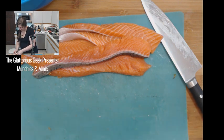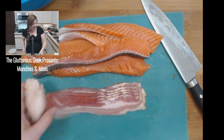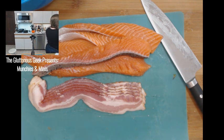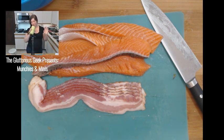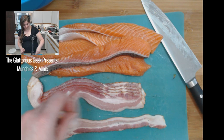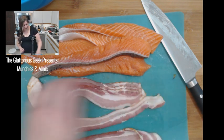All right, so I'm going to need 1, 2, 3, 4, 5 strips of bacon. Come on, out of the package. All right, and I'm also going to need some either skewers or toothpicks. We'll see just how many I need, like which ones I need when I actually roll these suckers up. So, toothpicks, are you in here? Oh, no, they're right over here. Okay. And get another sip of wine. Right. So, I've got my bacon, I've got my salmon, and a lot of optimism, and not enough wine.